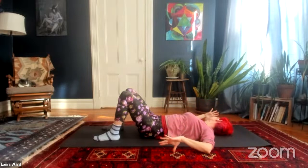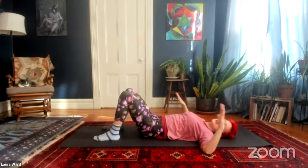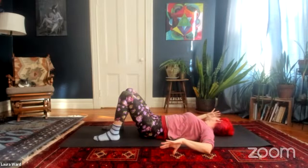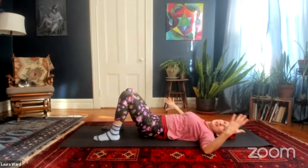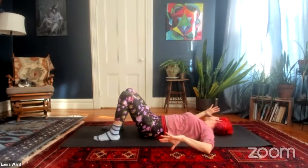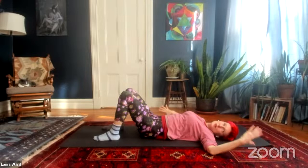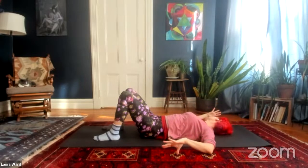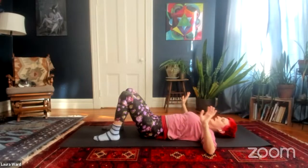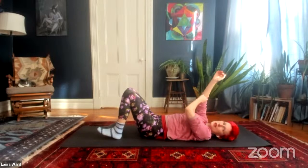I notice even when I'm doing this, I might be saying look into the palm of your hand, but half the time I'm not actually seeing the palm of my hand. So try to stay present enough with the exercise that you are actually looking into the palm of your hand each time. Spiraling in and spiraling out. Good. And then come in and let's let that go. Let's do some leg stuff today.